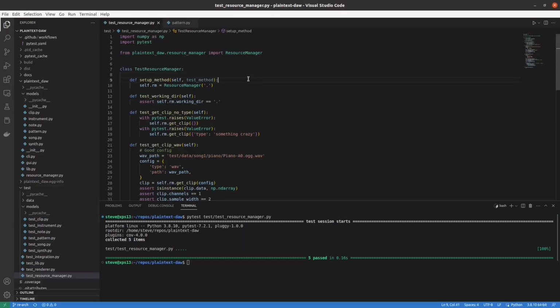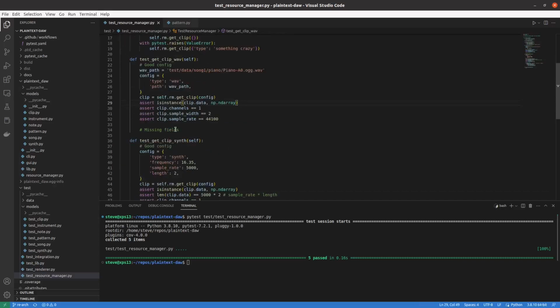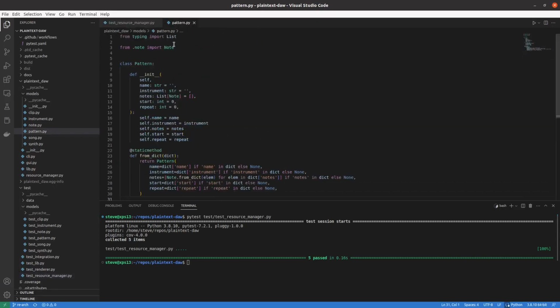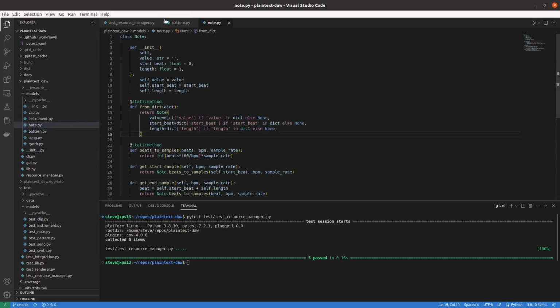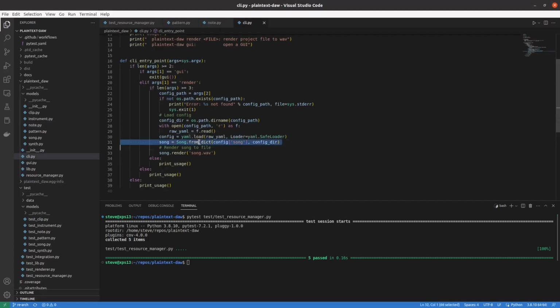Okay, so what's next? We have the clip getter working quite well. I think instead of nesting things like we did before, notes and clips and all that, maybe everything should be separate, and it'll all just store references to each other. Maybe we should bring it back to what's next to get it functional. Instead of calling song.fromDict, we should be calling the resource manager somehow. So let me think about that.